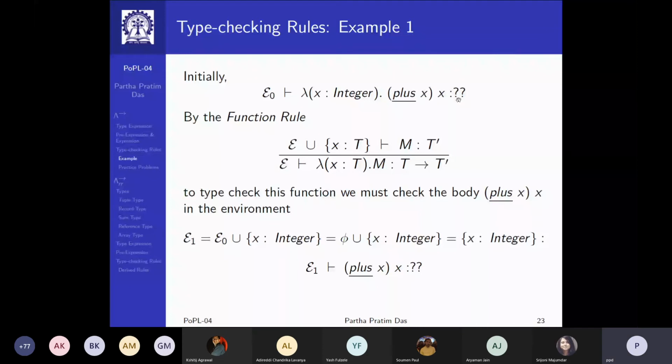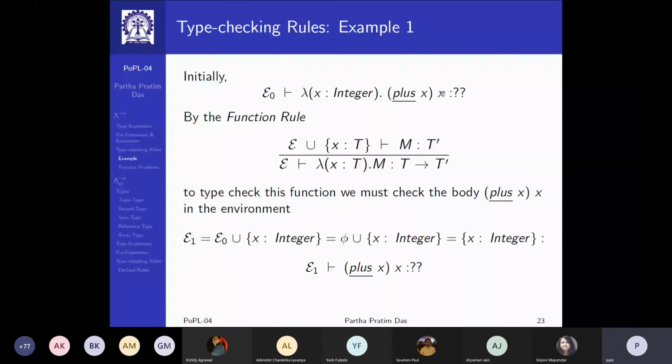So we can see that there is a function here. So we have to type check this function. For that, we must check the type of the body, which is plus x x. We need to know the type of that body to be able to check the type of this whole expression.